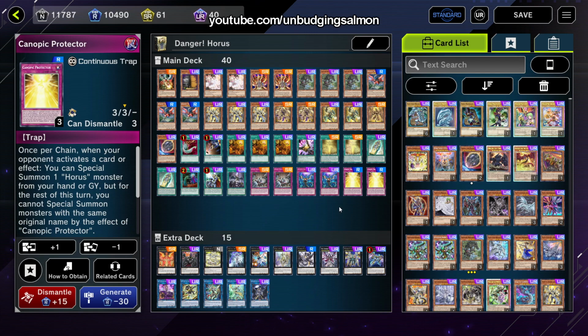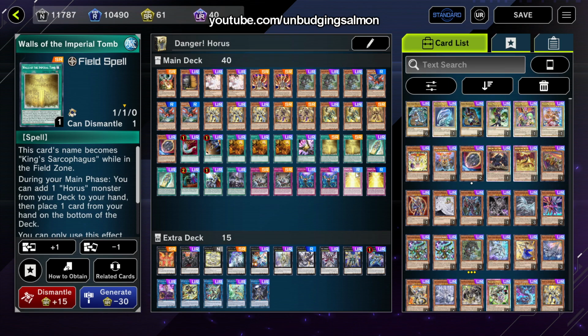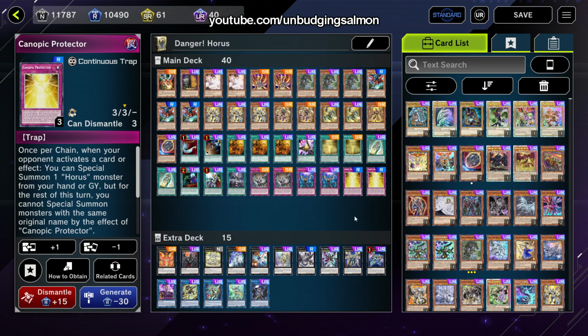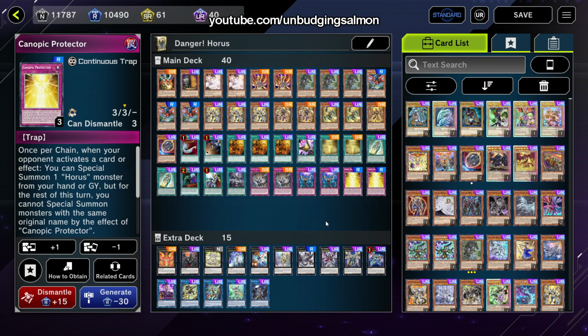I'm running 2 Canopic Protectors because for whatever reason, whether I'm running 3 Sarcophagus, whether I'm running 1 or 2 Imperial Tombs, I can't seem to get King Sark to consistently come in my hand despite all the draw power we have. So, in that case, Canopic Protector is pretty good. Once per chain, when your opponent activates a card effect, you can special summon a Horus monster from your hand or graveyard, which is pretty sick.